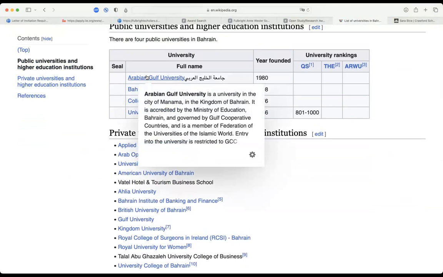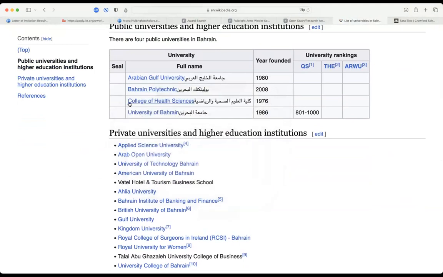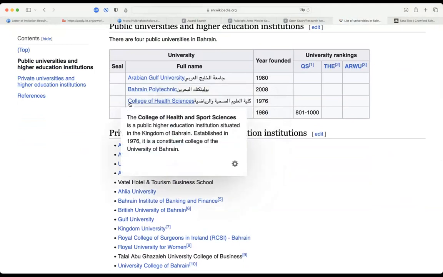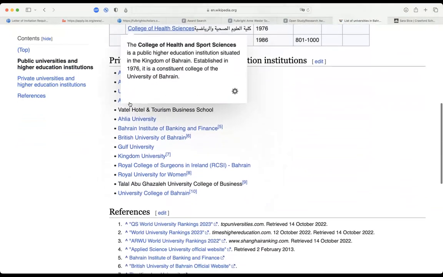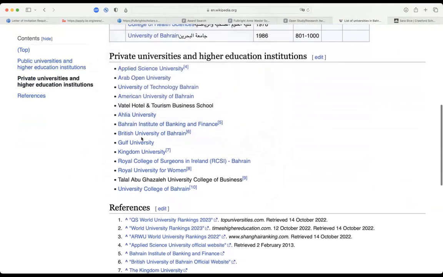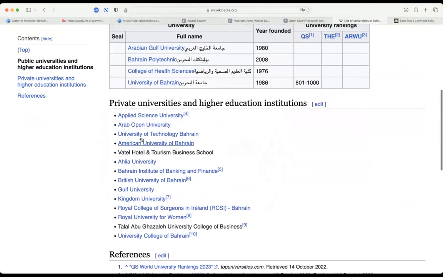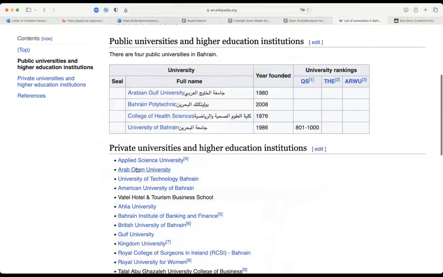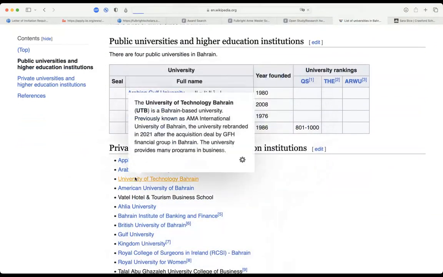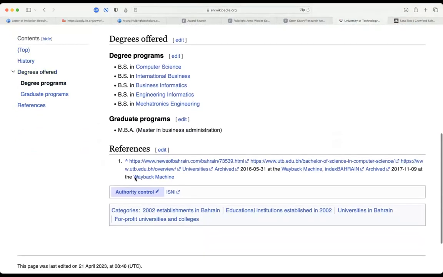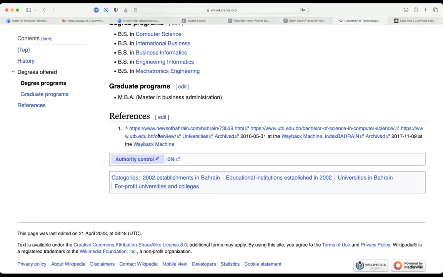You see, okay, that's the older university. That is a younger one. Maybe you have an interest in health sciences that's guiding you in that direction. So let's say that you select the University of Technology, Bahrain. In this case, the website here will take us to what looks like part of the university website. So let's take a look at that.